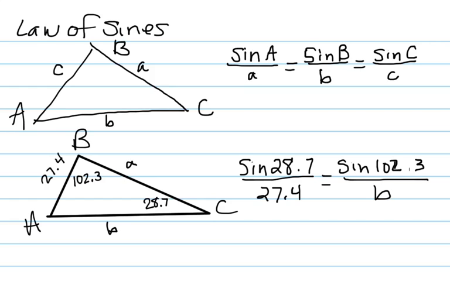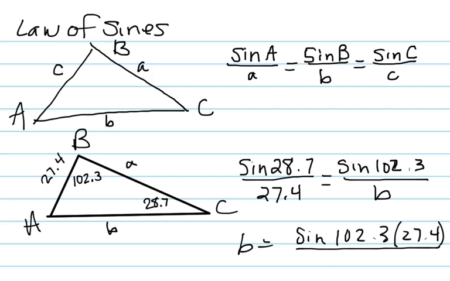So we're going to write down all the pieces, right? And we're going to basically plug what we know into the law of sines. As long as I know these pieces, then I can set them up in the law of sines like you see here, and we will basically work them out. And this is going to end up cross multiplying, if a lot of you recognize that. We're going to solve for side length B here. B equals, basically you're going to multiply 27.4 times the sine of 102.3. We're going to divide by sine of 28.7. And that ends up being 55.5.